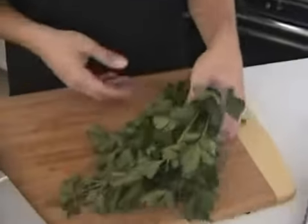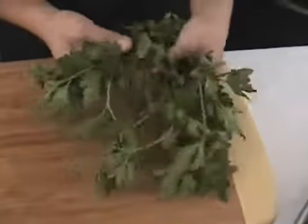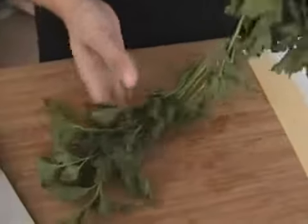On behalf of ExpertVillage, today we're going to show you how to make roasted root vegetables. So now we're going to chop our Italian parsley so we can add it to our roasted vegetables. And here I've got a bunch of Italian parsley, and I'm not going to need the whole thing, so I'm going to take out a few leaves here.